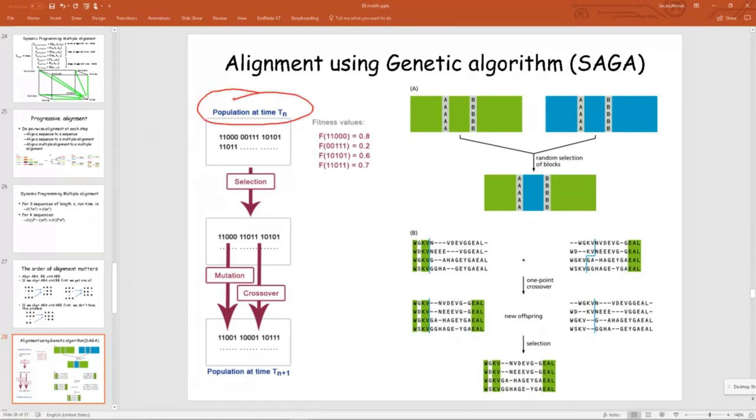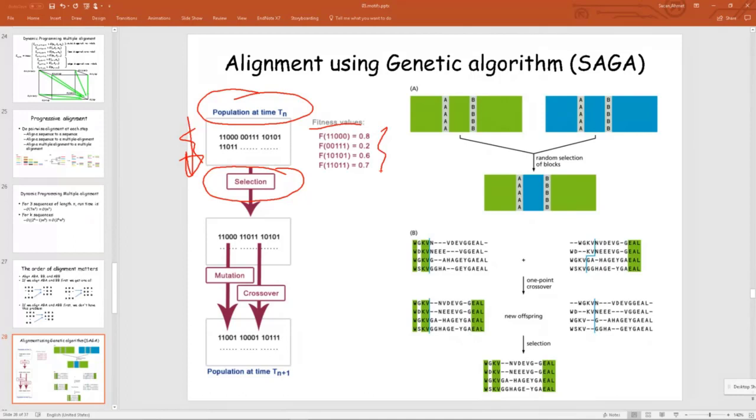At any time, we have a population, and this population is encoded as a binary string. But depending on the problem you are working on, each individual can be, say, a set of numbers, a binary string, or, in our case, a multiple sequence alignment. So one multiple sequence alignment will be one individual in the population. Now, in our multiple sequence alignment problem, there's a process of selection where we go through the individuals in the population and see their fitness values. For each one, we calculate a fitness. In our case, the fitness is going to be their total alignment score.